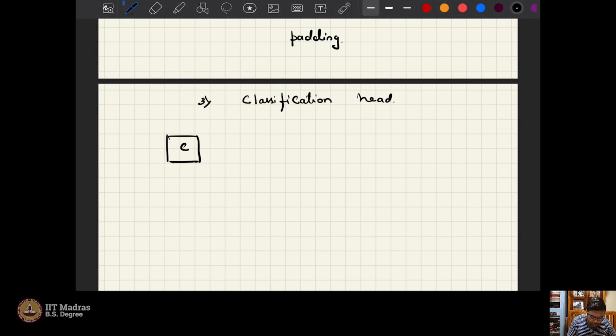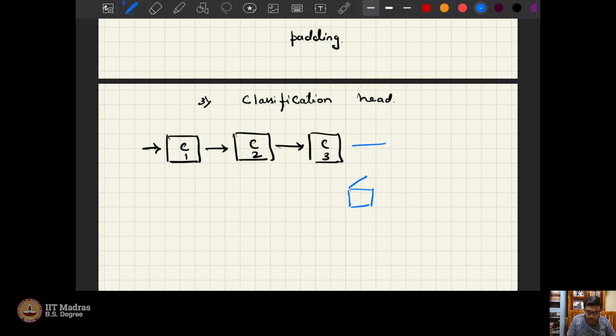Let's say I have convolution 1, convolution 2, and convolution 3, with whatever parameters. After this you get an image block, which you flatten, and then you need an MLP.